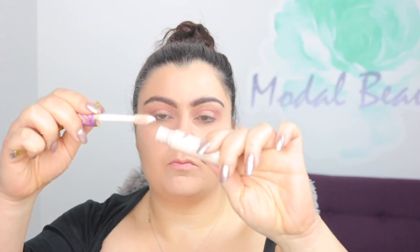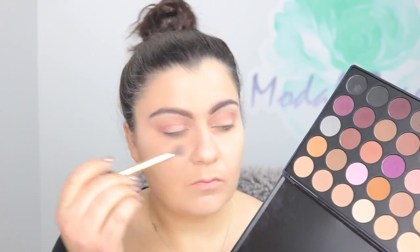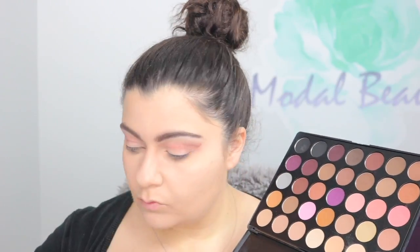Then I'm going in with my Cargo Eyeliner Pencil and using it to fill my eyebrows. Be creative — just because something says eyeliner on it doesn't mean you can't use it for other purposes. Back in with my Tarte Shape Tape Concealer to clean up under my eyebrow — this is pretty useful when you get out of the lines a little bit. Make sure to blend that out as well, and then I'm going in with a lighter color to buff everything out and blend the brow bone in. I didn't do a smoky look here, so I just took some of the darker colors and drew a line where the wing would be and buffed that out — you can barely see it, but I think it makes a difference.